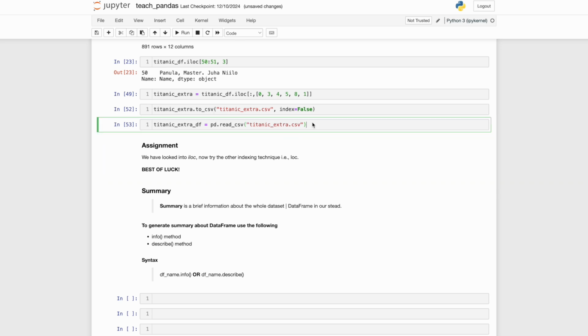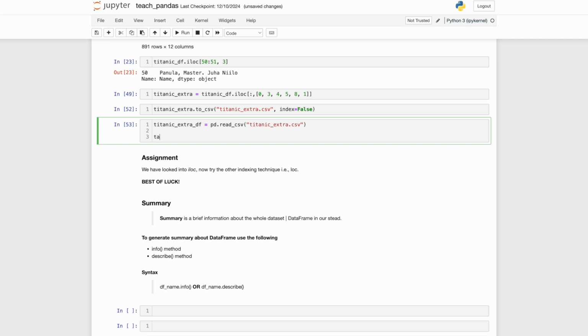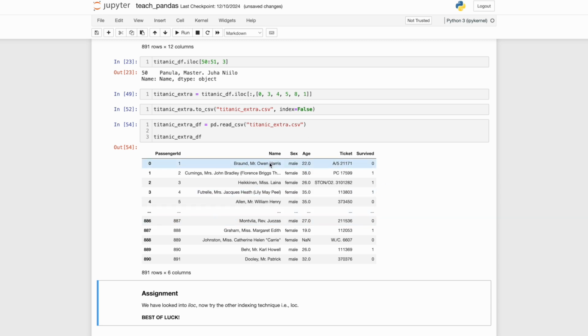So we've read it. Let's print it out. Titanic extra df. Can you see it now? So that is how to create a data frame or create CSV files out of other files.